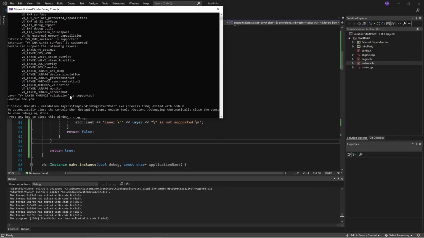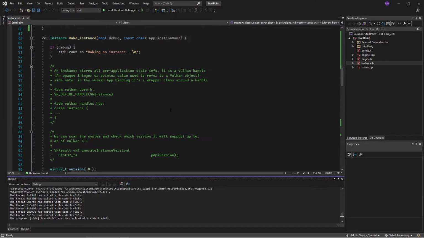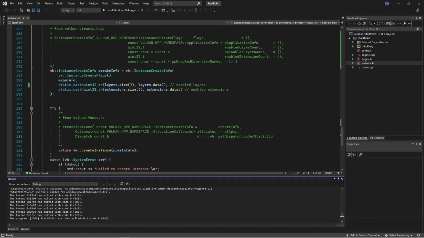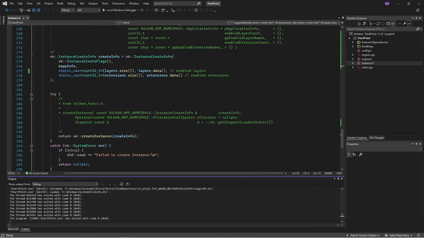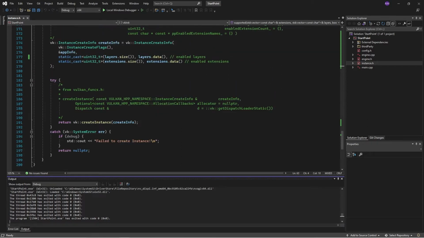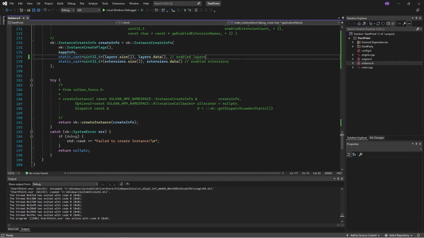And yes, we can support validation layers. Awesome. So right now we do in fact have validation layers, because we're requesting them here when we create the instance.